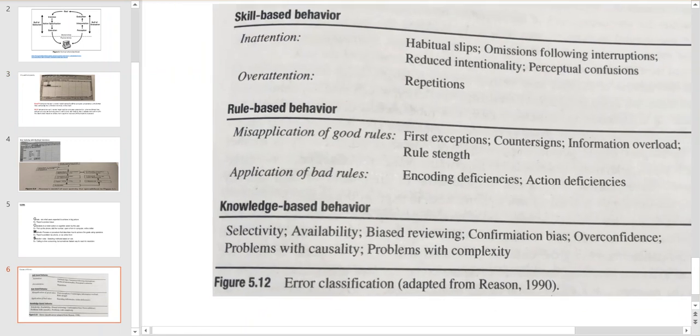Okay, let us move here and speak about deviations. Example of why errors happen: skill-based behavior error, rule-based error, knowledge-based error. So when you don't follow the same route to come to the university on a daily basis because something happened on the road, maybe an accident, or you were overthinking something, or maybe because you were lazy that morning, you slept for a while, and then you got busy and you rushed into doing things and you went out, you saw traffic, you followed different rules.